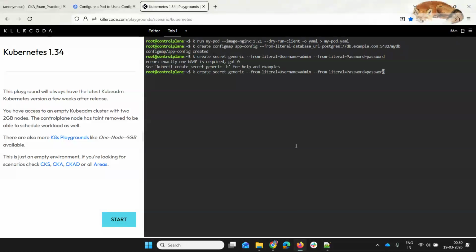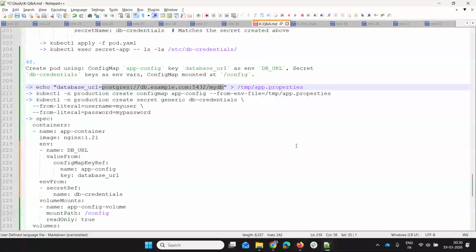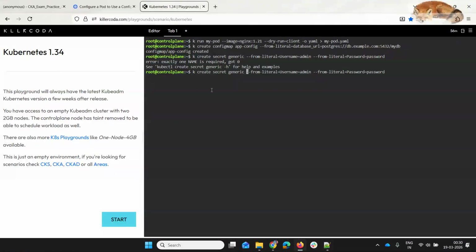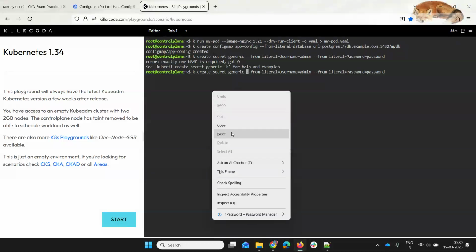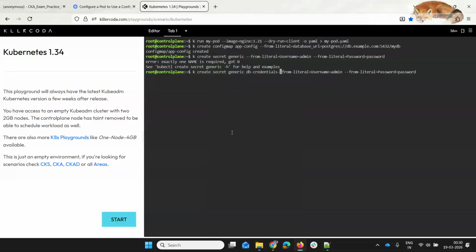I need to give a name for the secret, right? What they have specified is db credentials.